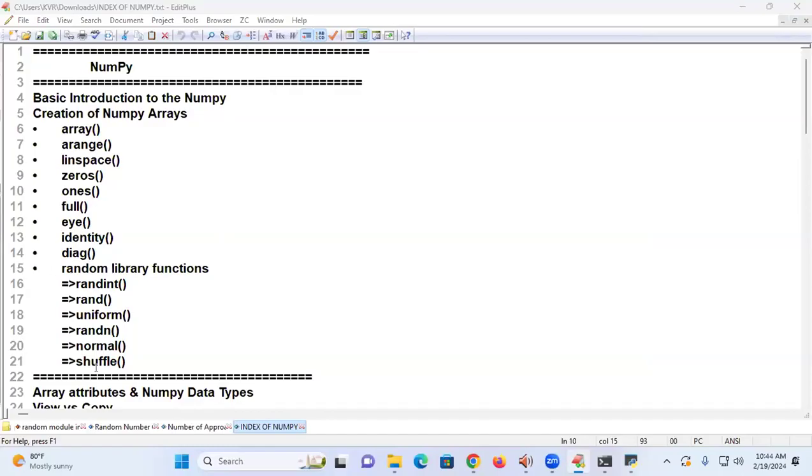Hello, Priyadarshini. Am I audible, sir? Yes. Actually, I'm having a doubt on the normal function. We are getting a value between the mean and standard deviation, am I correct? Yes, that is random. Suppose we had one example like 10, 2 inside the normal function, but we are getting some random value more than 10, like 11 point something. In the normal distribution, the max will be near the mean.